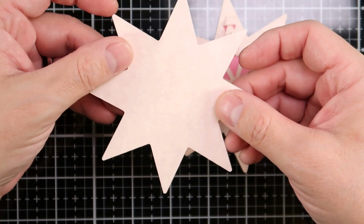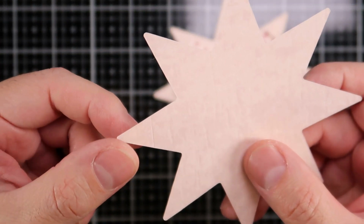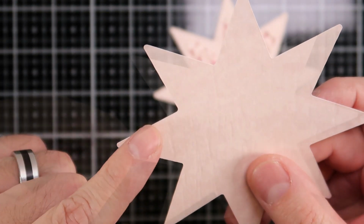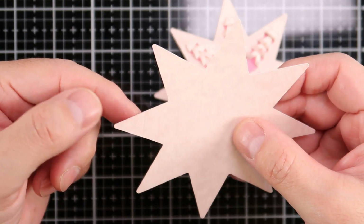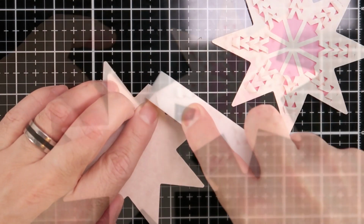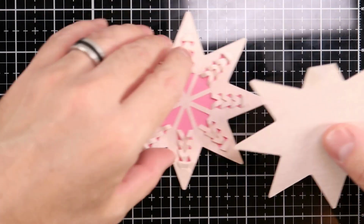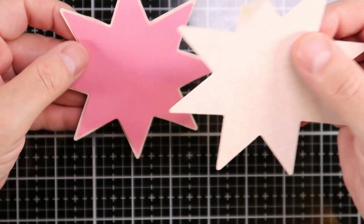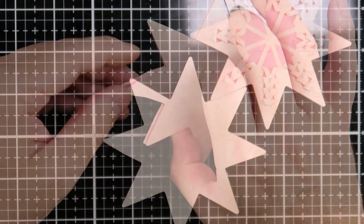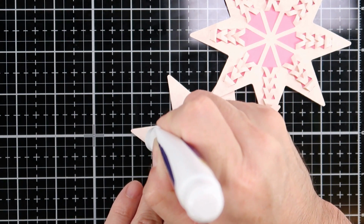So take your other piece and find that score line that you created. Fold it up. This will be the hinge of the card. You can use a bone folder to make that crease very sharp if you want to. And then find the point that you want to kind of hide. There's always a point that's more lifted than the other ones.